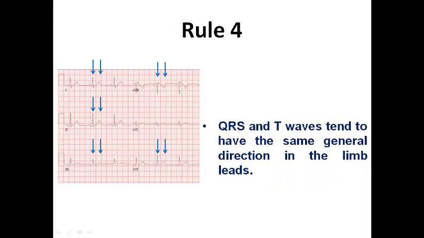Then we come to rule number four which applies the same rule that we mentioned in the ECG interpretation regarding the T-wave. It dictates that the QRS complex and T-wave tend to have the same general direction in the limb leads. If complex is positive, T-wave should be positive as we see here in the signals which are out. And if the complex is negative, T-wave should be negative like in AVR here.